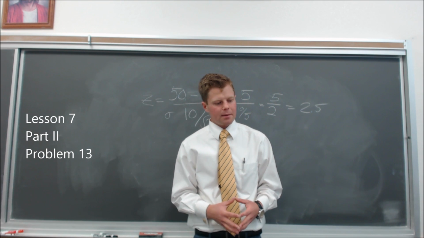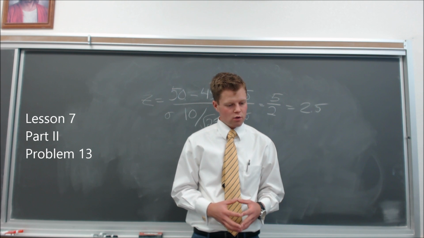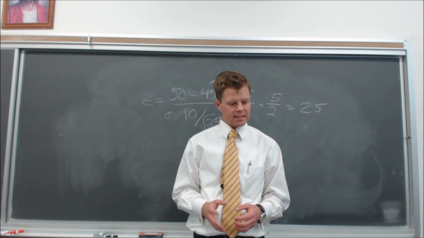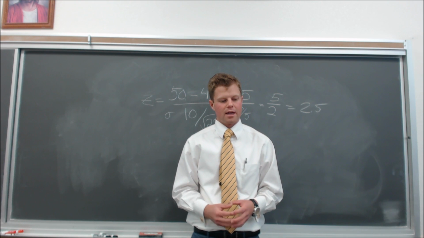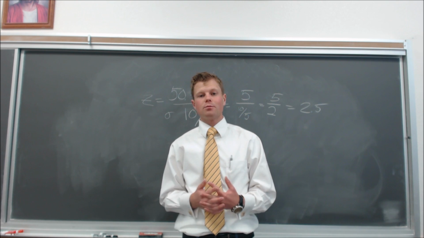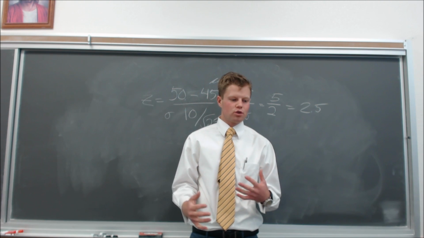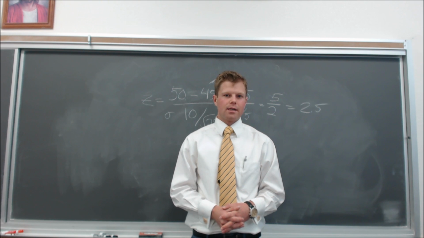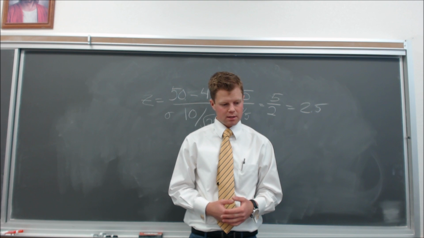Question 13. A sample size of n equals 4 is taken from the right skewed data, and you want to know the probability that the observed x bar is less than 35. Can you compute this probability using the normal probability applet? Okay, so we cannot compute this using the normal probability applet because the distribution is not normal. And that's why it's called a normal probability applet. It only works for normal distributions.